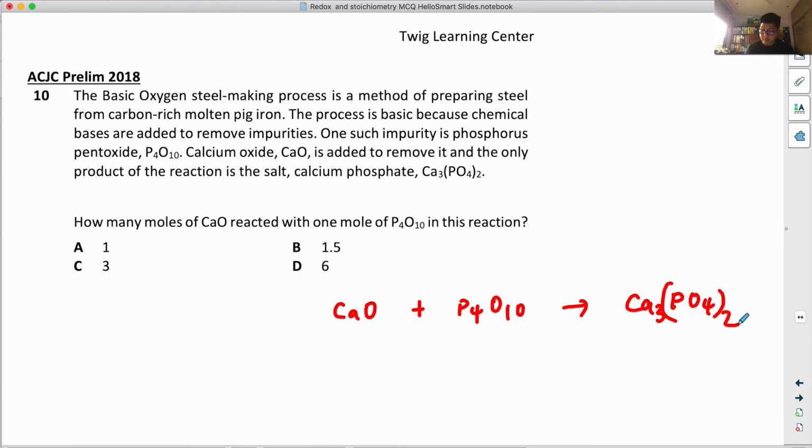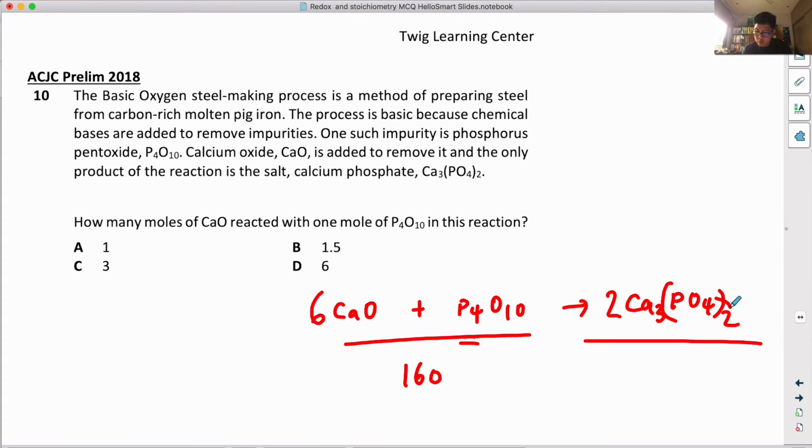Since you have P4O10, and over here there's only 2 phosphorus, I'm going to put a 2 in front here. Over here I'm just going to balance by putting a 6. I just want to make sure everything balances. I balance oxygen. There's 16 O on this side. Just check: 8 times 2, 4 times 2 is 8 times 2, yeah, there's 16 O also on this side. So this is actually the balanced equation.